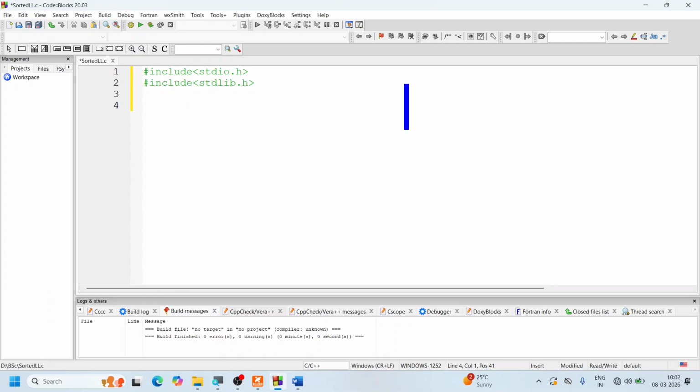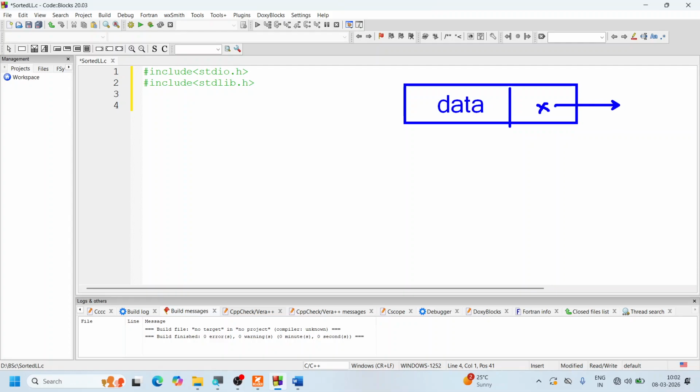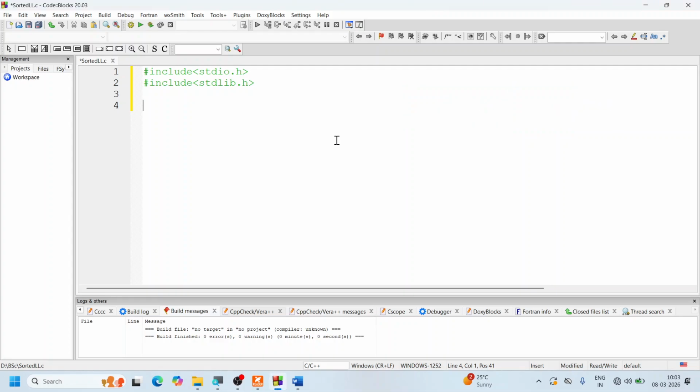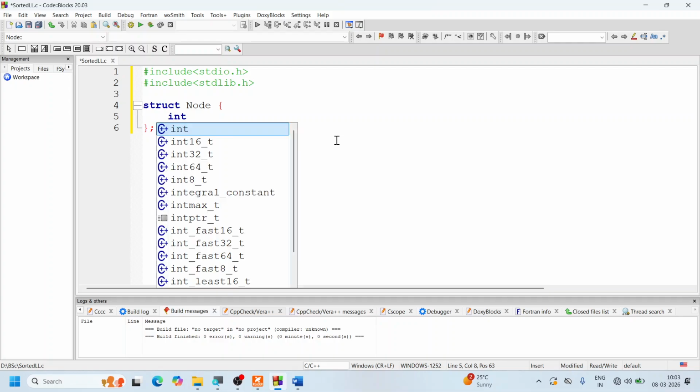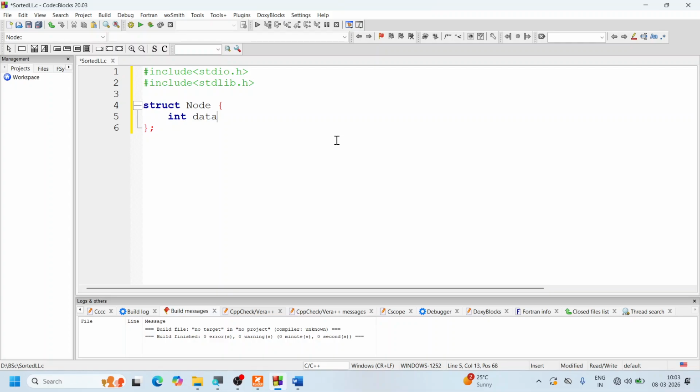So we are supposed to implement this node, which contains one part that is the data part, and the other part is a pointer to the next location. So this is what we are supposed to do. Let's create a structure that will resemble this. I'm going to say struct, and I'm going to call this one Node. You can type n in small case, but I will type it in capitals. Otherwise, every time you have to press the shift key on the keyboard. Okay, so the first part is the data.